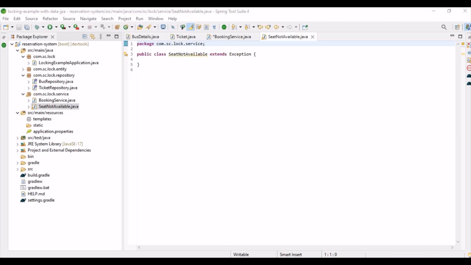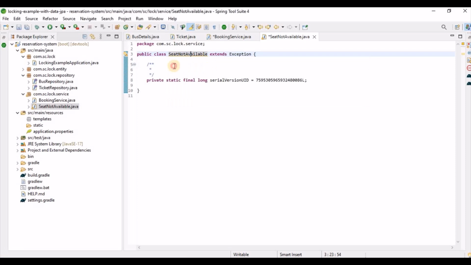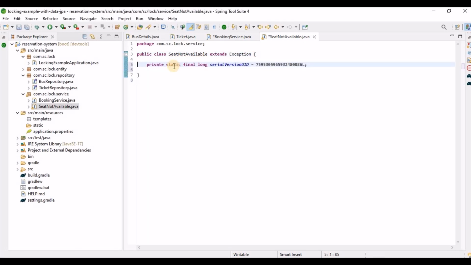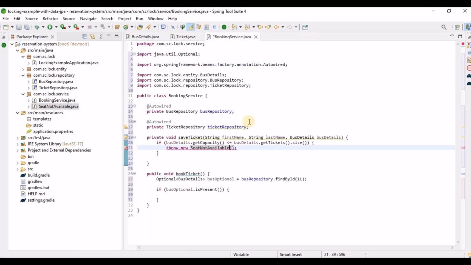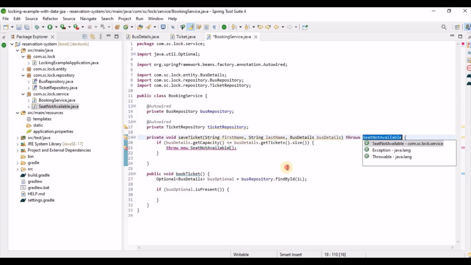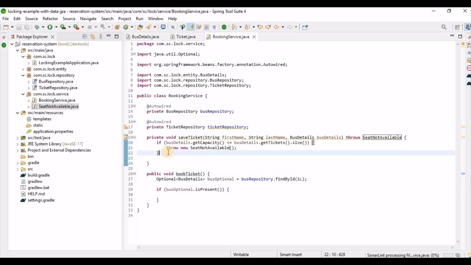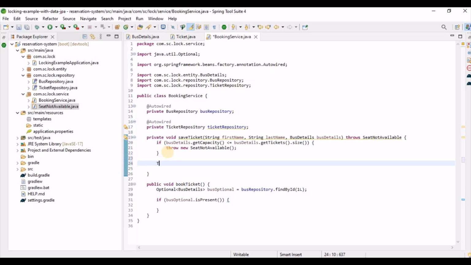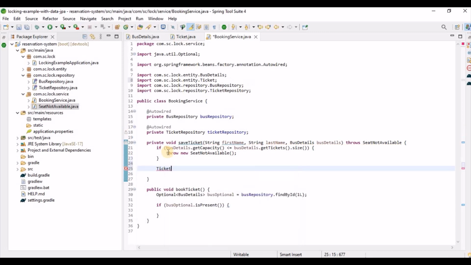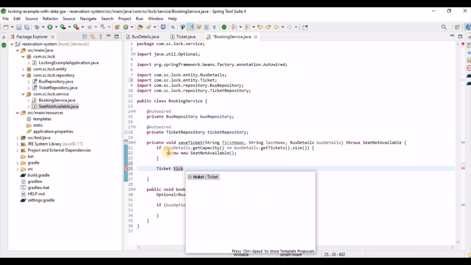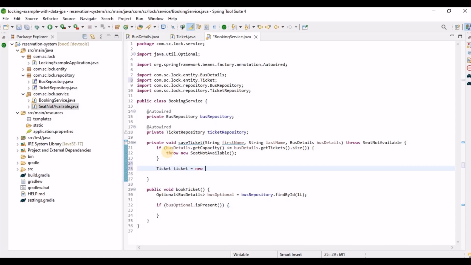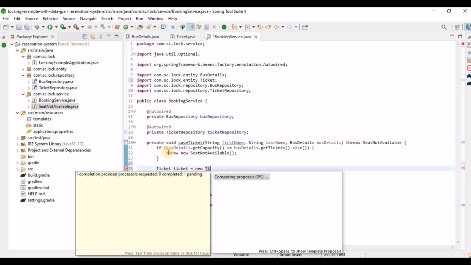Okay, what it is saying is we need to generate one serializable, then it's fine. Okay, so we created one custom exception, and from here we need to throw this exception. Okay, now this is fine. Next we will create this ticket entity, means we are preparing the data with this entity.